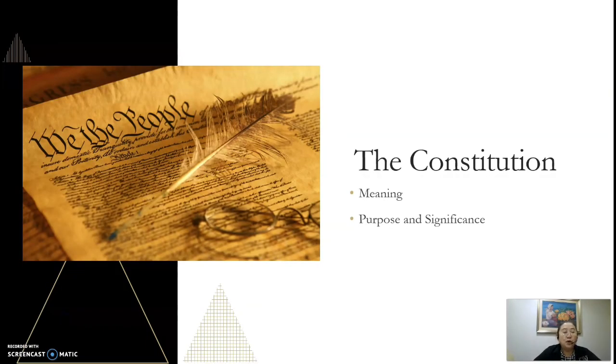So, going to the Constitution, you will see that in the definition of the Constitution, in the purpose and significance, the interplay of the elements of the state, the essential elements or components of the state, are involved. So you know that the Constitution is the fundamental law of the land. It is the supreme law of the land, and in the hierarchy of laws, it is topmost. It occupies the highest position, such that all of the other laws below the Constitution would be void if it is not in accord with the Constitution.